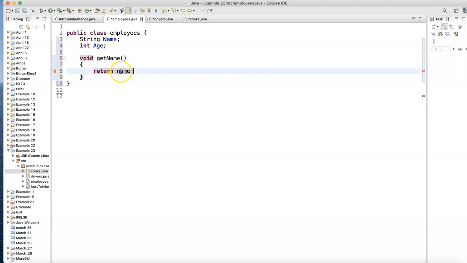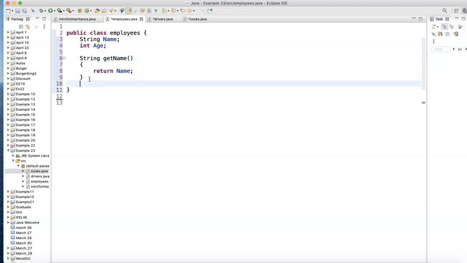That should be capital N. Return name. Oh, I know why, because we said void. It can't be void, because you're returning something. Oh, name is string. The other one is string. Give the name, and now that's fine.